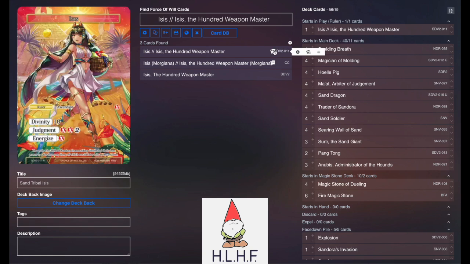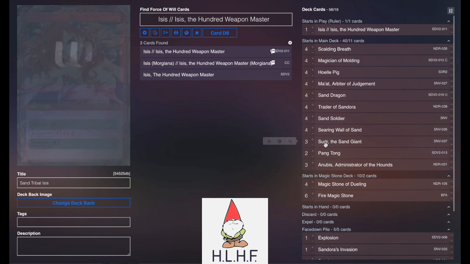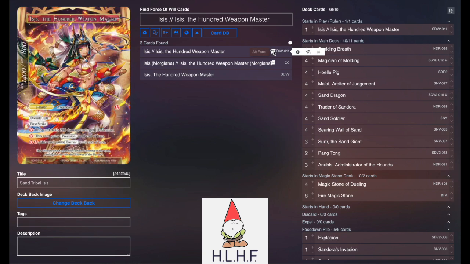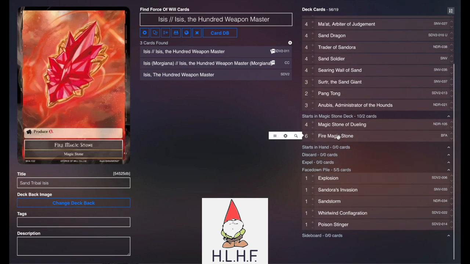And then it's also a really interesting way to be able to turn on Surtur multiple times a turn if you really want to, because her effect to burn something for 200 damage, you can burn your own Surtur. But really, that's really greedy and in the late game. Stone-wise, it's just 4 Magic Stone of Dueling and 6 Fire Magic Stones. Really no need to play much of anything else.